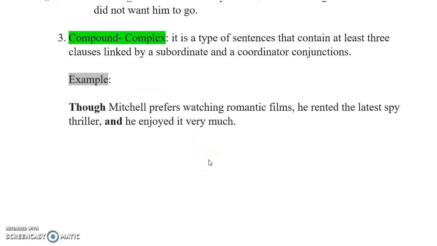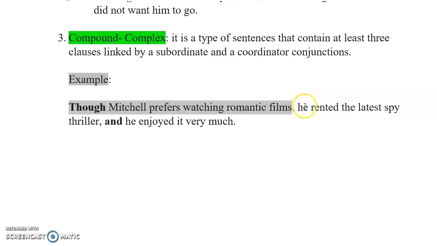Now, the example we have is: "Though Michel prefers watching romantic films, he rented the latest spy thriller and he enjoyed it very much." Now, let's look at this sentence. At the beginning, we have a subordinate, so this is considered a dependent clause.